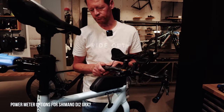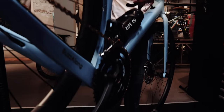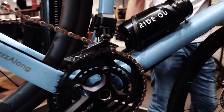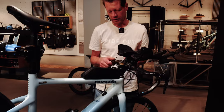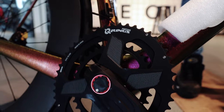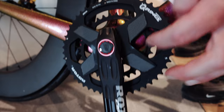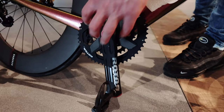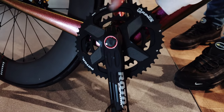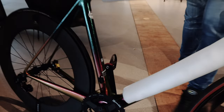There's a Shimano power meter option, and also the Stages one — it's practically the same. There's a 4iiii system for this one as well. You can use pedals or cranks; I work a lot with Rotor cranks. You can choose whether you want a spider — this is the Aldhu spider system where the inner and outer sprocket are attached to each other. It's a really stiff system, but you can also mount a normal spider on the crank and then fit any kind of sprocket you'd like. It's a versatile, cool system.